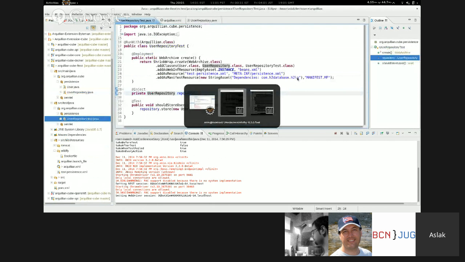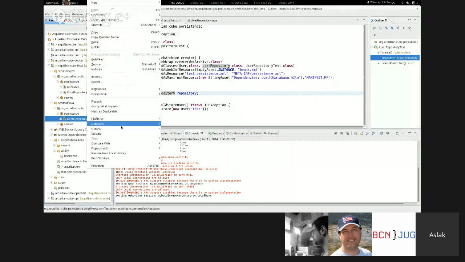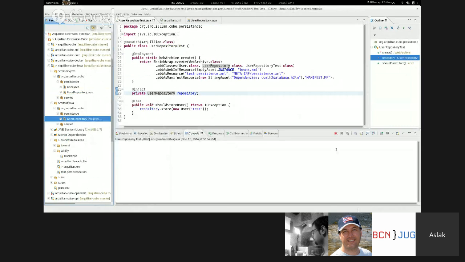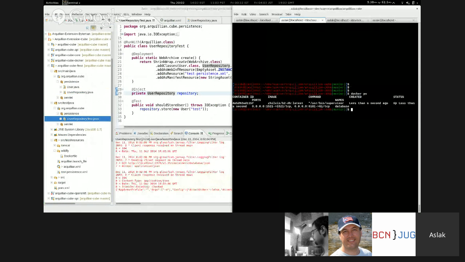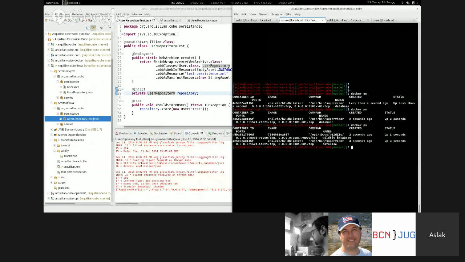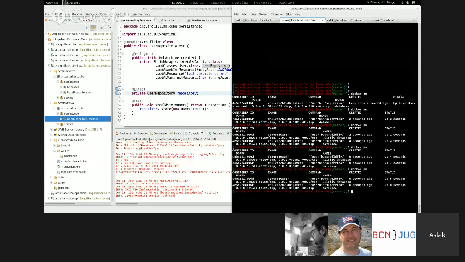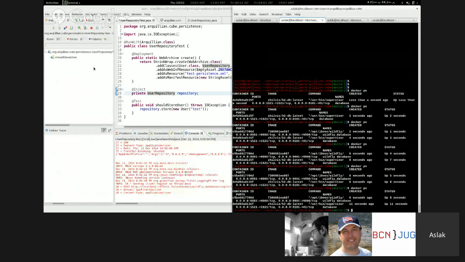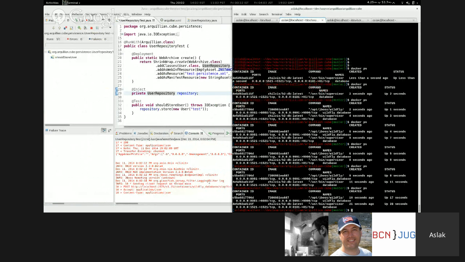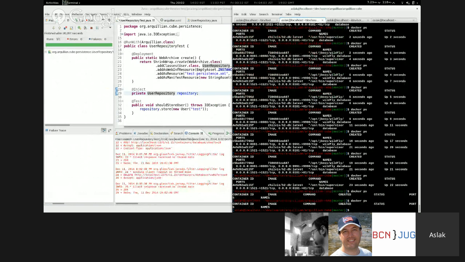So from the IDE again, we can run this, run as unit test. You see here, Docker starting up. It's starting the database. It's starting the Wildfly server. And as soon as it's happy, it should shut stuff down again. There we go. That's the first test. It's executed. And come on, shut down. There, the Wildfly is gone and the database is gone.